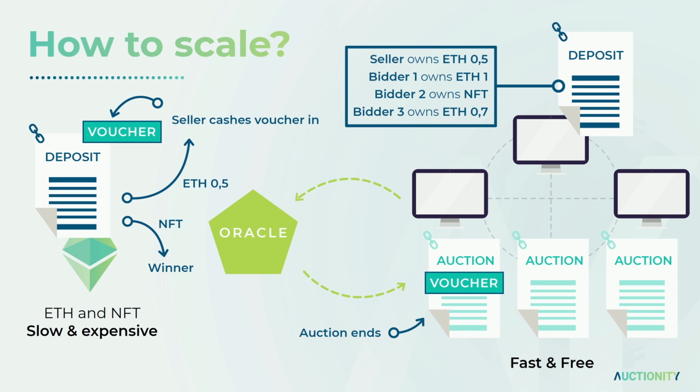And that's how you split all the costs that the oracle should have assumed into many people. All the sellers have to pay a small fee to get their Ether. They just pay the gas at the end, which means in the global auction, only the seller had to pay a few gas to cash the voucher in at the end.